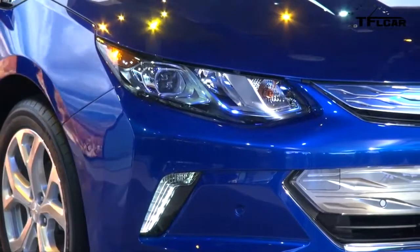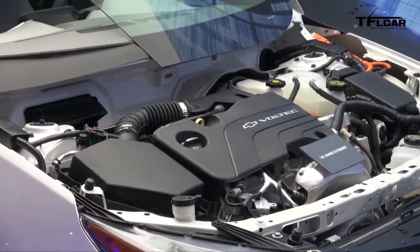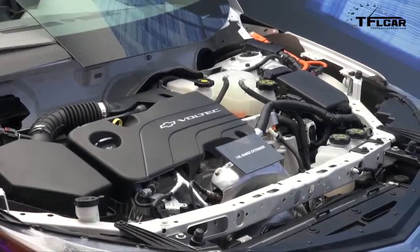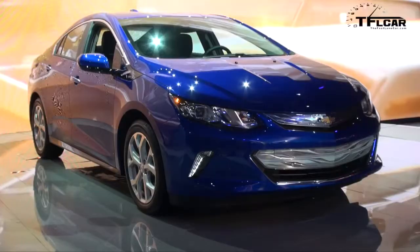Yeah, I have driven all electric vehicles, and I try to live kind of a spontaneous life, and you realize, oh, I can't go out tonight, you guys, because I only have 5 miles left on my car. So having that backup gasoline engine really helps bring the EV into normalcy for commuters and for people. They could actually use this as their daily driver and not need to have another longer range car. That's it. We say the beauty of the Volt is it can be your only car. You can have an electric car, drive electrically most all the time, but it can be your only car, and that's really what makes it special. It's the only car like that.